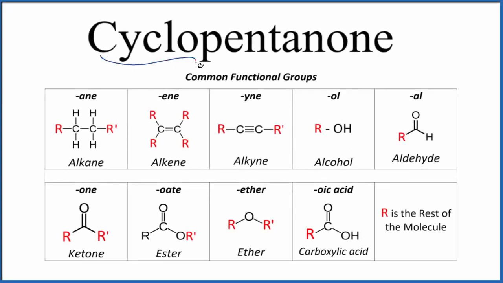Let's write the structural formula for cyclopentanone. So the first thing you note, you have this O-N-E at the end. That O-N-E means you're gonna have a ketone. There'll be a carbon with a double bond to an oxygen, and on either side we'll have carbon atoms. So we're gonna have a double bonded carbon in the structure.